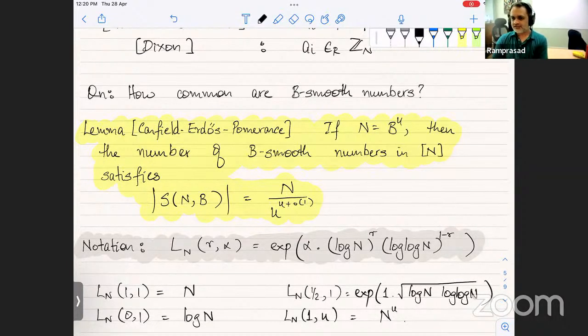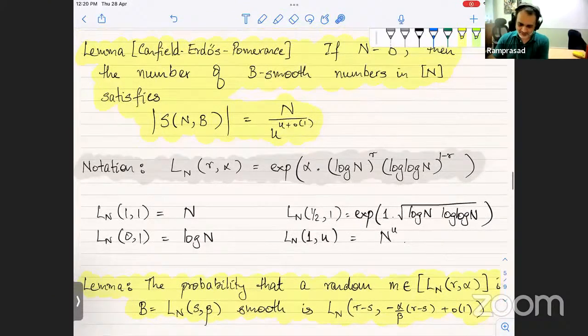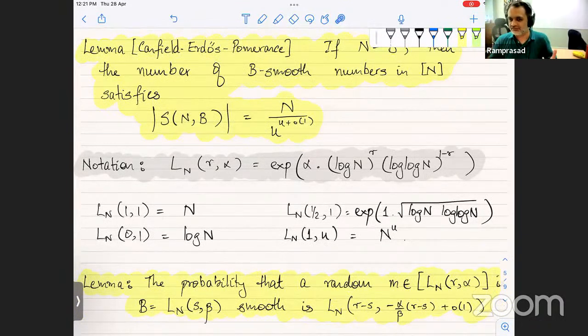Okay, so this will be important because this will be the final running time of the algorithm that we are trying to get to. So this is what this L function is. Why do you care about these L functions? The reason is that if you take the above smoothness bound and write both n, the range of the numbers, and m, the smoothness parameter, in terms of these L functions, then this probability also becomes in terms of this L function. It's just very convenient that way.